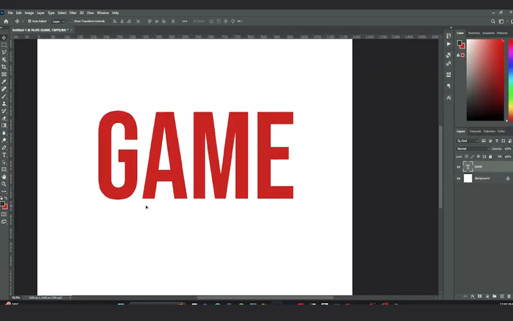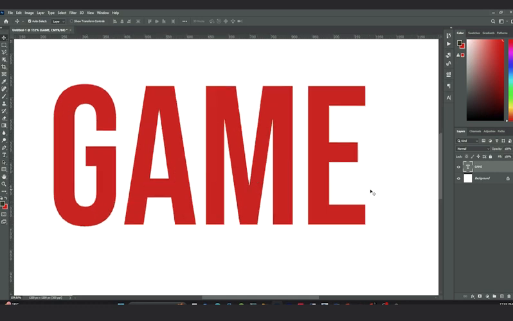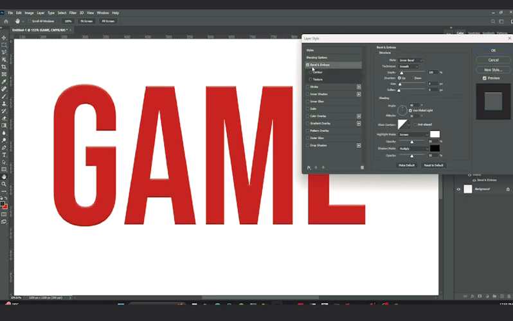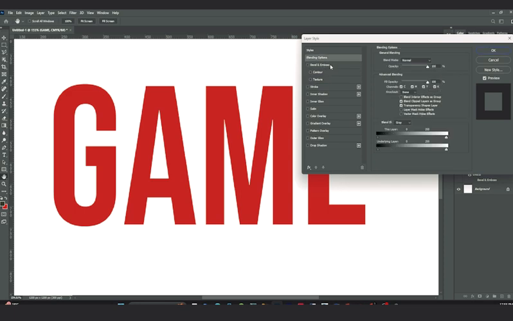So now let's see how this works with this text. I'm going to make this bigger so I think you can get a hang of it. Double click on that, like I said. Click on bevel, you have this effect of a 3D feel. Now it doesn't function unless you click on the layer. For example, I tick it, but I can't do any settings here because the settings here are just on my blending options.